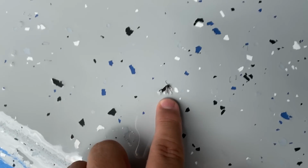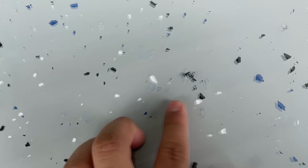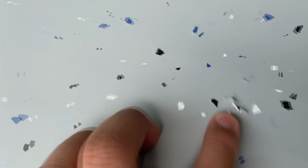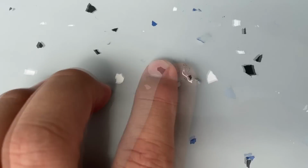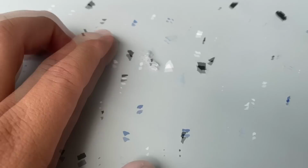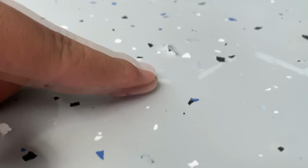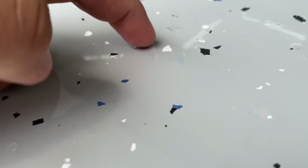I can point out a few of them already. You see that? That bug is stuck in there. Oh man, there's a bunch of them. Look over here, there's another one right there. Oh man, there's one that's completely covered. I wonder if that's going to affect it because this is actually raised, unlike the paint chips, which are flat. This is actually raised up. Oh man, I hope that's not going to start to peel.